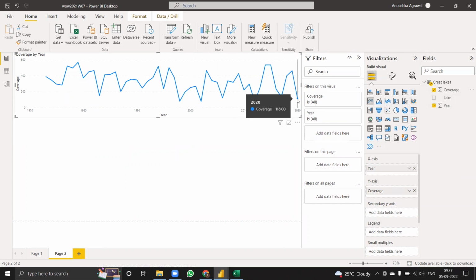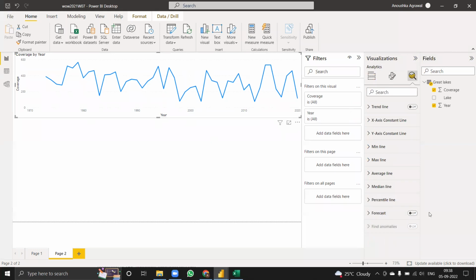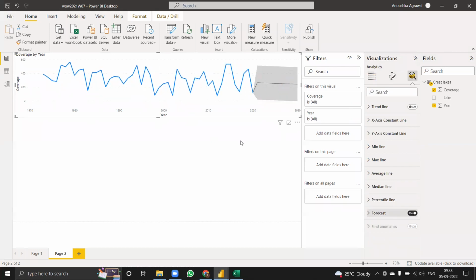And now say suppose I want to forecast for the next 10 years, that is until 2030. So we have a direct approach to this, where we just have to switch on the forecast, and we have a good estimation of what it should be till 2030.